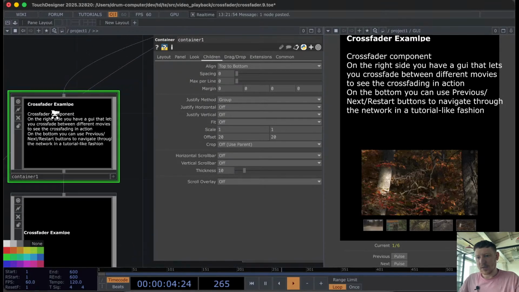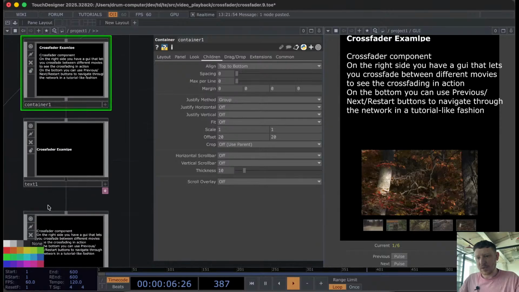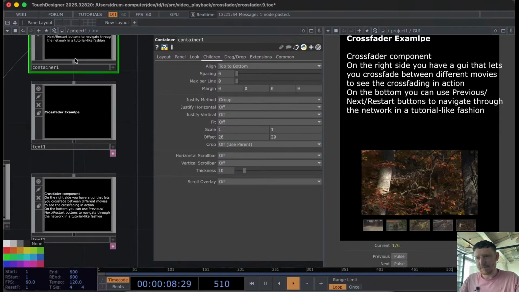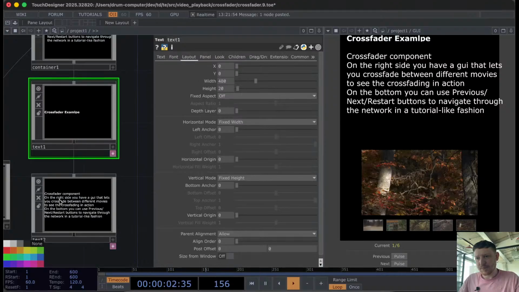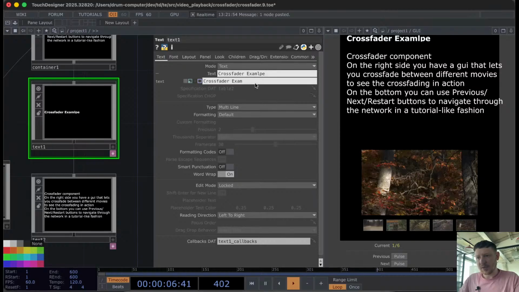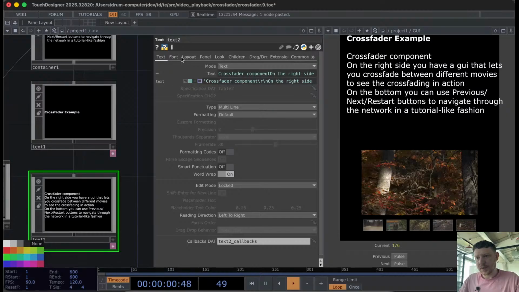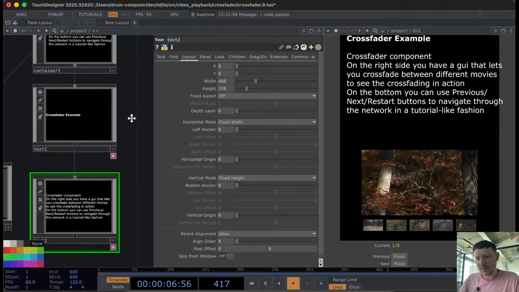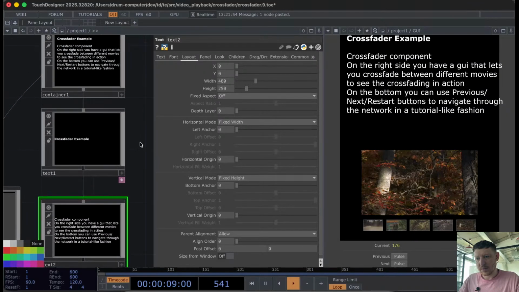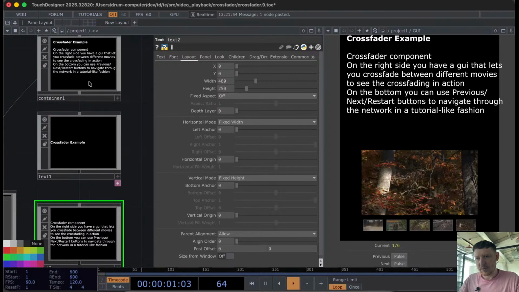Okay. Now in this guy, there's a typo here, example. In this guy, I see.